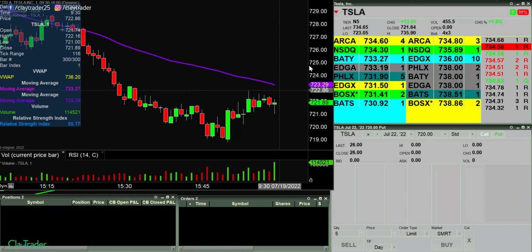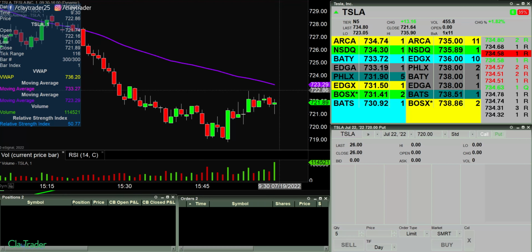I am going to be watching Tesla out of the opening gate, so if you're wondering why the screen just changed around, that's because I trade stocks and options. What you first were seeing was my stock setup. Now you're looking at my option setup, so that's why the screen just flipped like that. So we'll see what happens on Tesla. Market opens up here in less than a minute, so I will keep you updated.